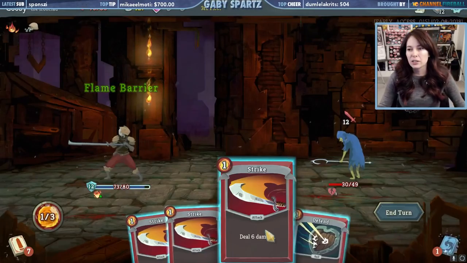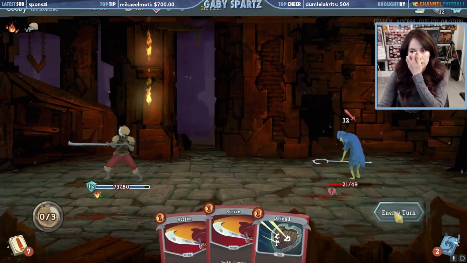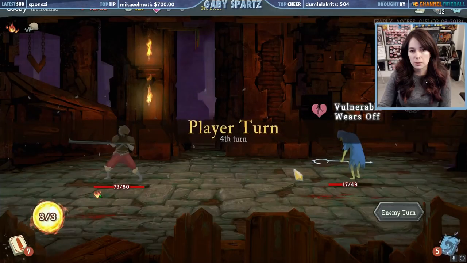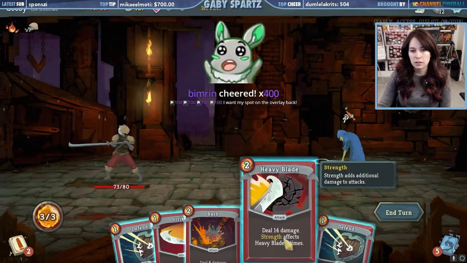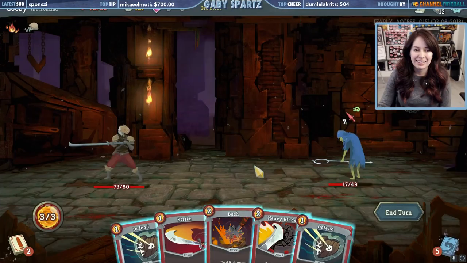Hey Ty Tuesday, how are you? Power mana. Yes. This is how much we have at the beginning of the turn. Alright, they took a bunch of damage from that too. So they're at 17. I won my spot on the overlay rack. Hey Bim, welcome back.